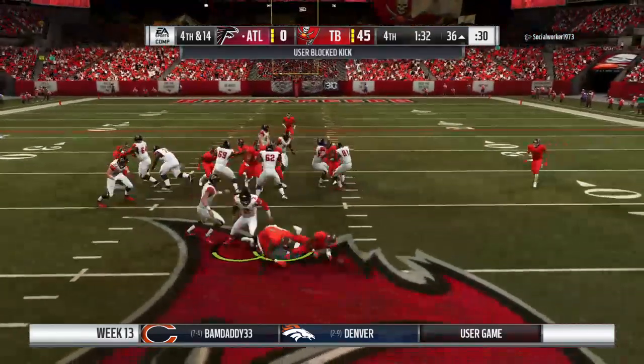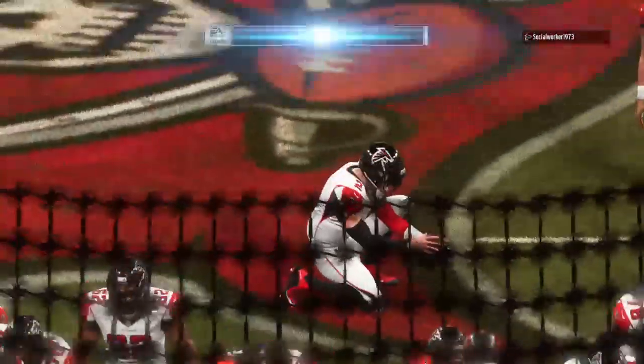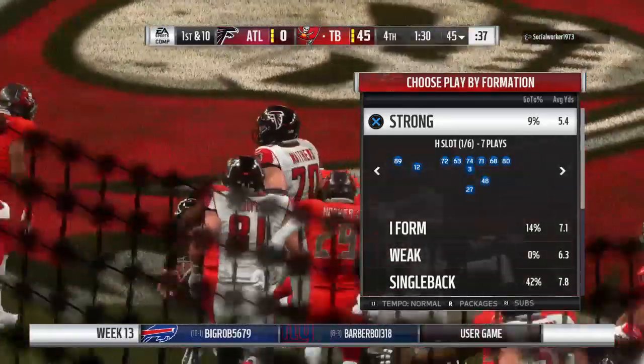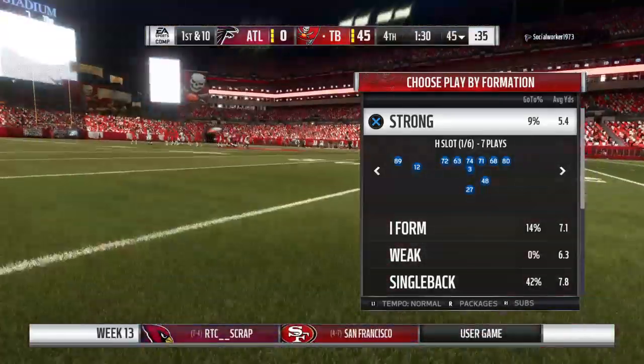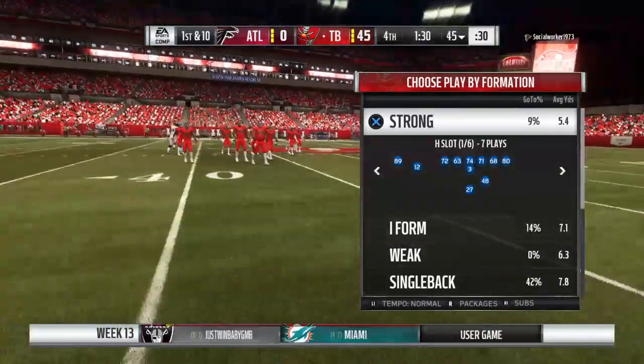Oh, they get to the football. It's blocked. Well, that field goal block pretty much sums up the day for them, doesn't it? Boy, it really does. What's the word we often use? Symptomatic. It's just been a sign of how this one's gone. Give a lot of credit to the guys who got in and blocked the kick. They've had the advantage all game, and they continue to press it.